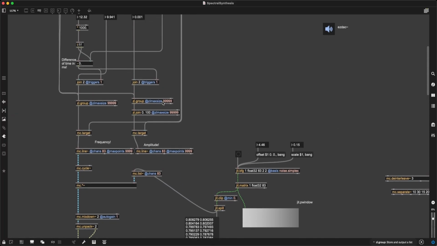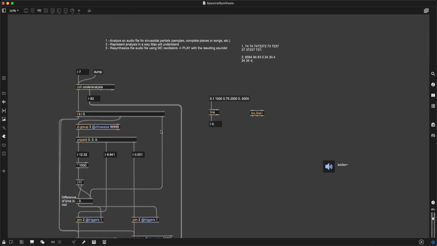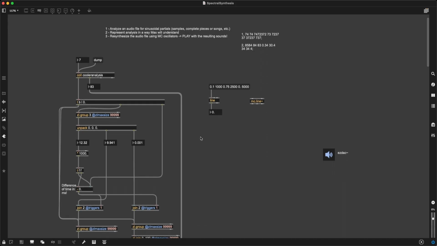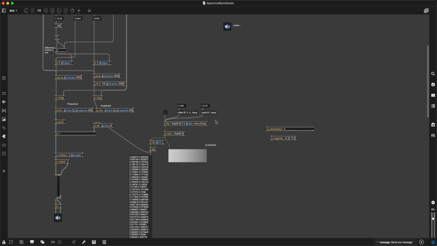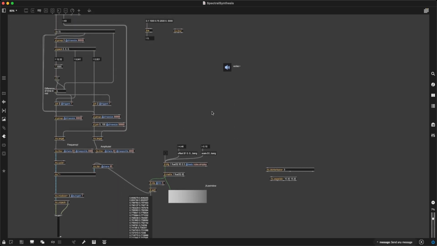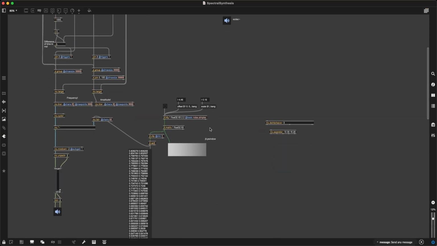Beautiful. So while this is by no means perfect, there are a few aspects missing here that do not make it complete spectral synthesis. It is a good enough approximation and gives us a lot of material to work with in sound design and in composition, and using the individual partials of a sound, of a sample, where we can target them individually and we can create new things, new sounds, new approaches, and even new algorithms from their individual profiles. I think this might be the beginning for a lot of cool new pieces and techniques and instruments and so on. And we even had a taste of some visual applications here as well.